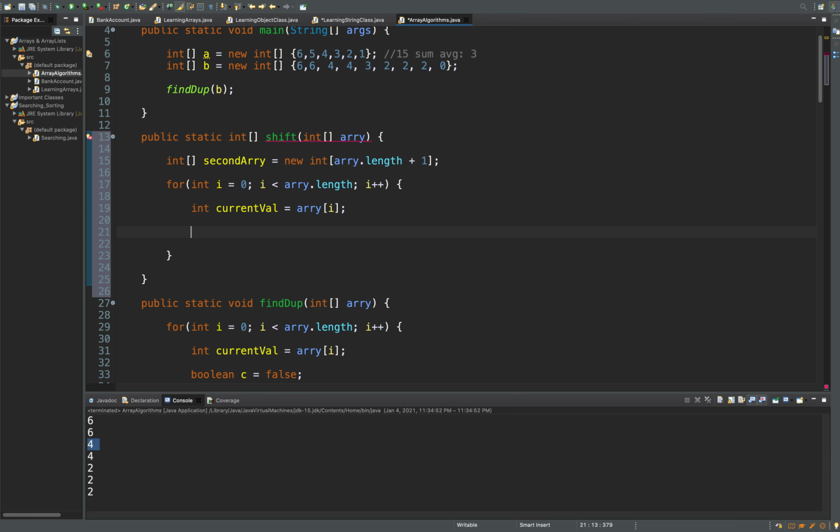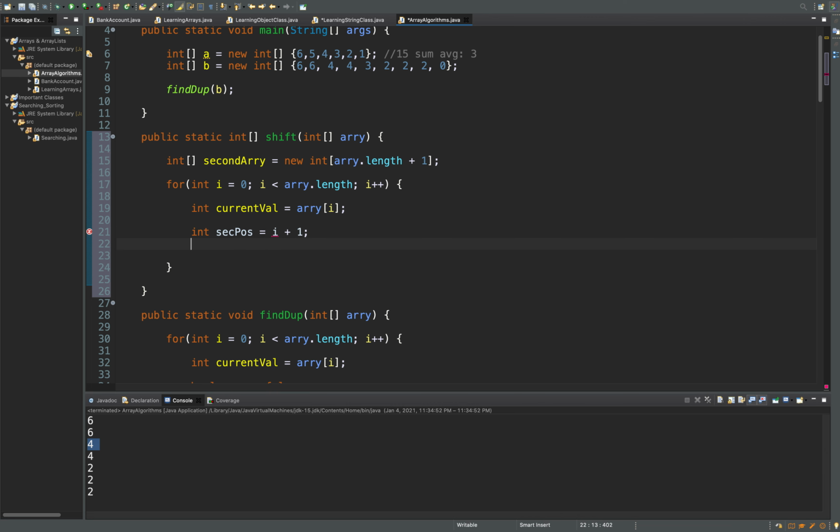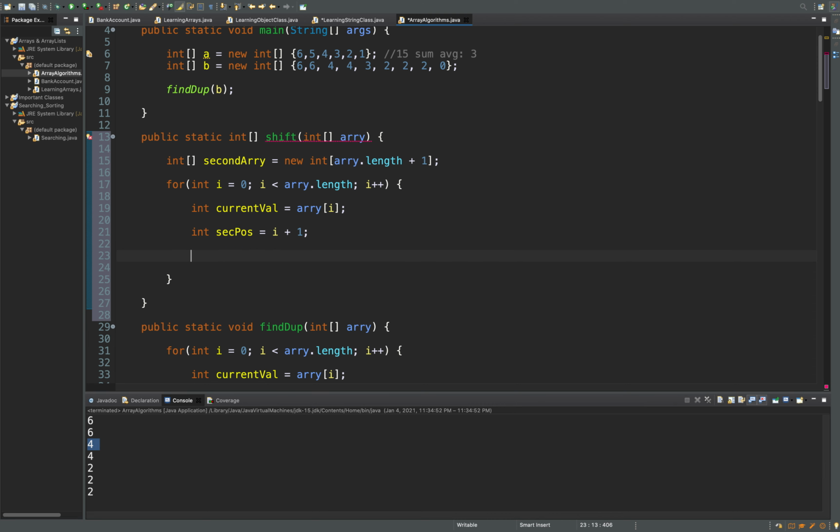So whatever the position in array i is, the position that we're at currently, we're going to just simply increment that by 1 and then put that value at the position that we just found in the second array. So let's make integer second position, and we're going to set that equal to i plus 1. So that's going to be the position that we put within the second array.